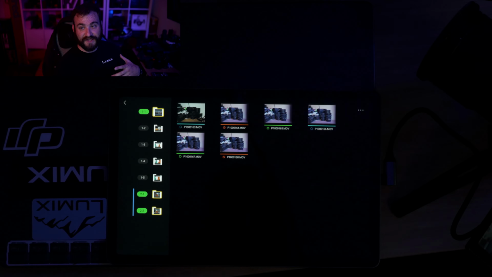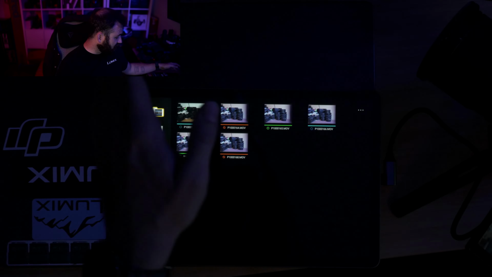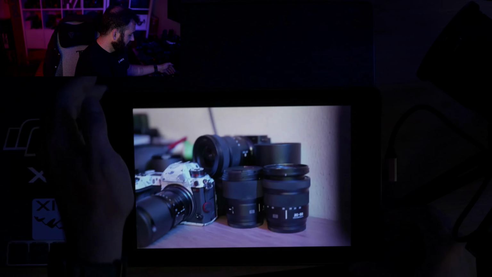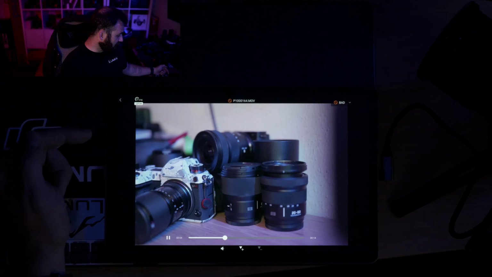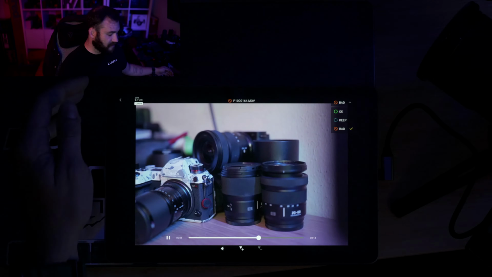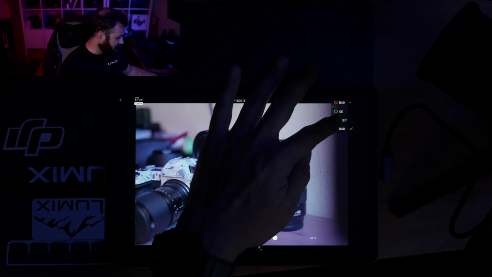The red shots are flagged as the bad shots, and the blue shots are flagged as the keep. So I need to review these. The nice thing with this is that I can tap on this, and it will play back what it was. So this lets me look at it and say, okay, well, maybe that shot wasn't as bad as I thought. So I can come in, tap the option, and I can change that to keep.